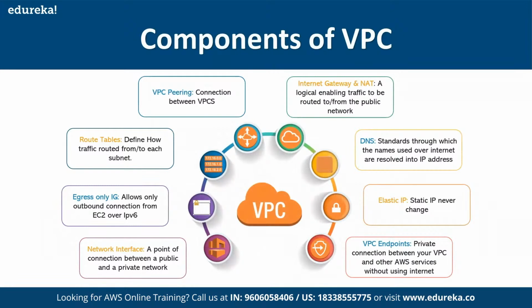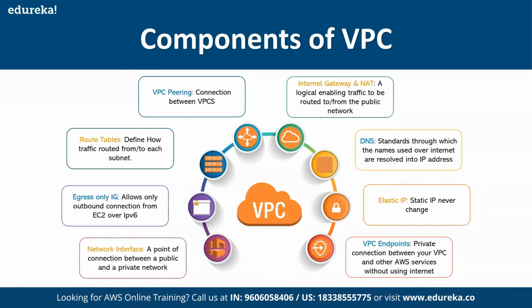So what are the different components of a VPC? You have the internet gateway, then you have your NAT gateways, elastic IP addresses, VPC endpoints, and network interfaces for different components in the VPC. Then you have your route tables, and you have something called VPC peering also. What is VPC peering? When one VPC talks to another VPC. It's like a wormhole between two universes or two galaxies.